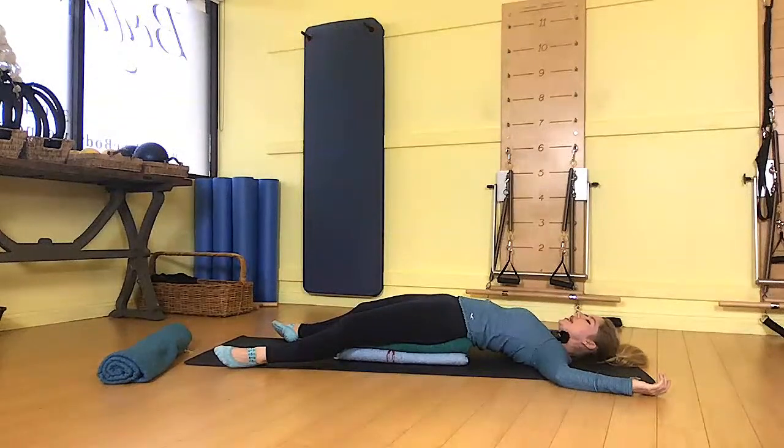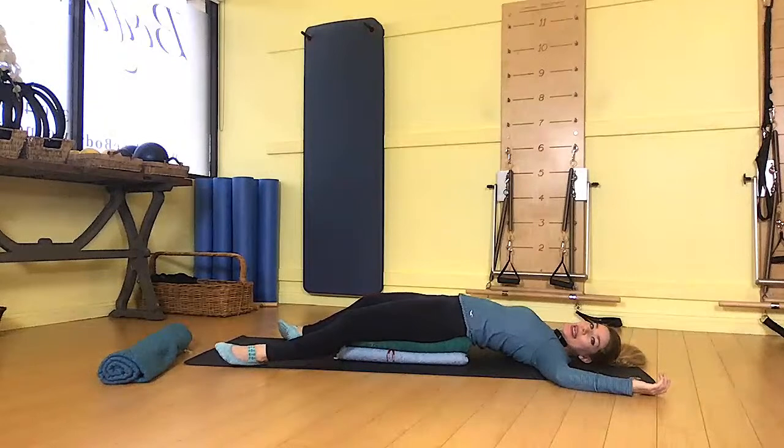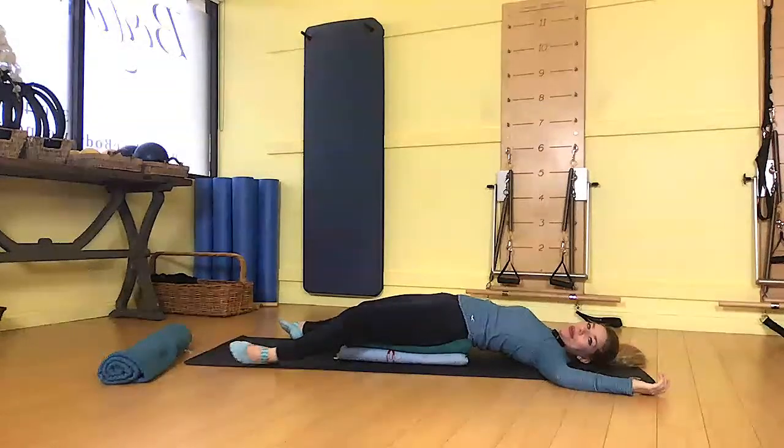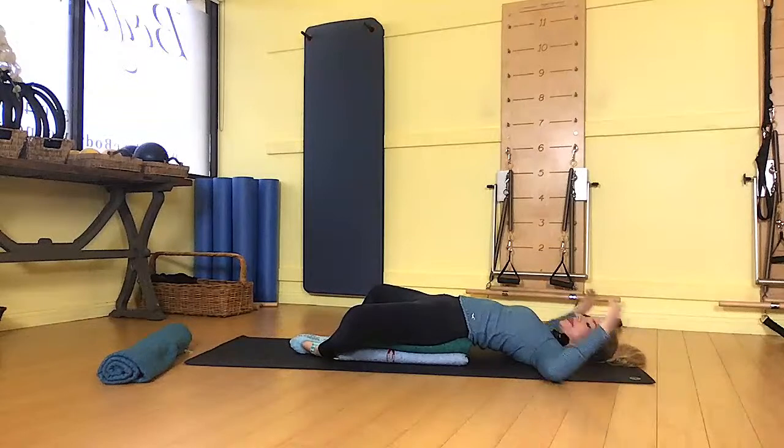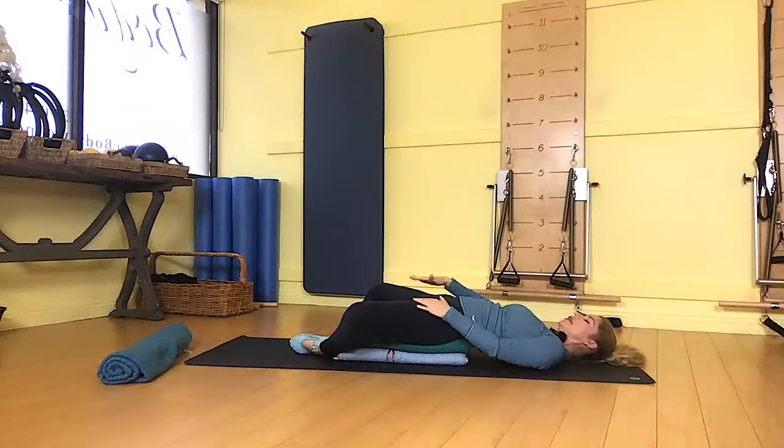And rest with your head center. And then bring one knee in, bend one leg at a time so that you end up, I'll do this leg first so you can see it. So you end up with your feet together, knees apart.